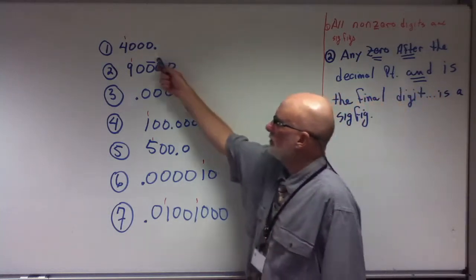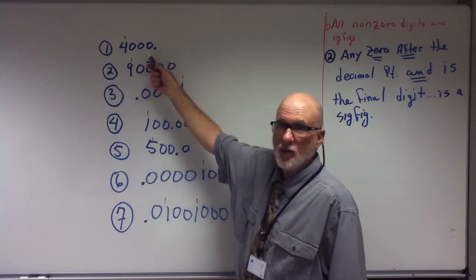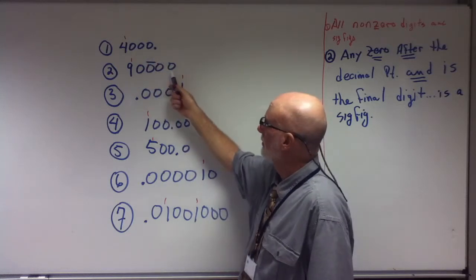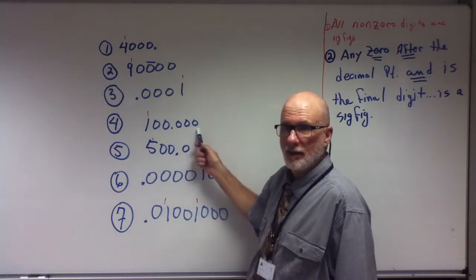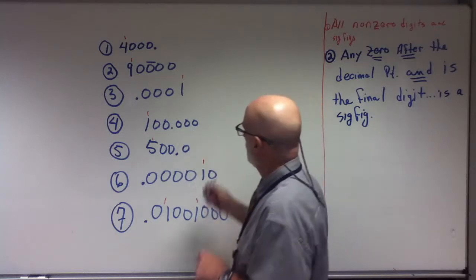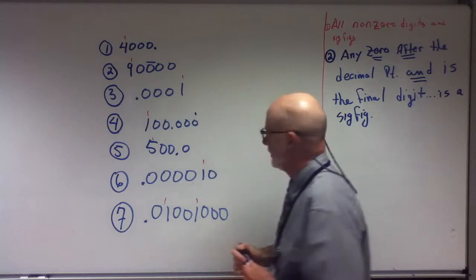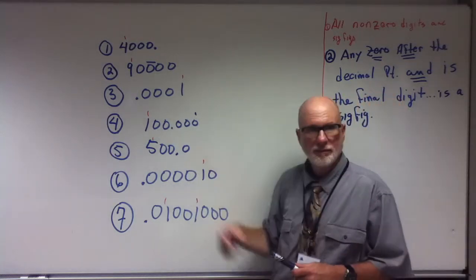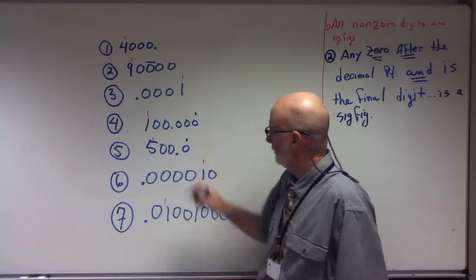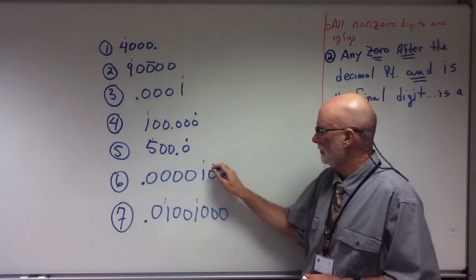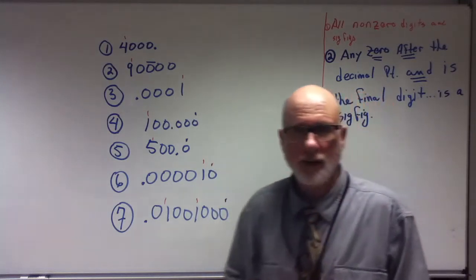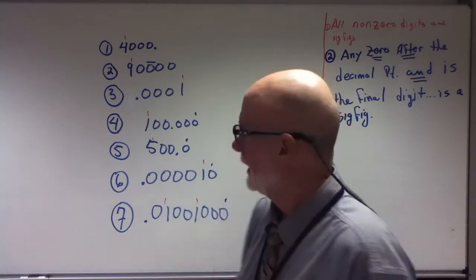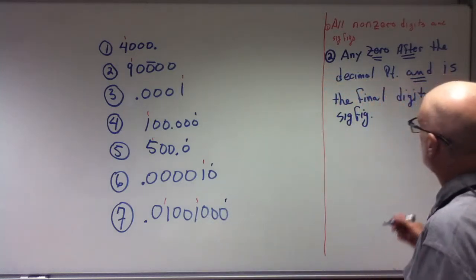Any here? Is this one? No, that's before. It's final, but it's before. Here? No. Yes, the last digit. The last one. Good. Here? Yes. Here? Yes. Good? So far so good? Yes? Okay, now.